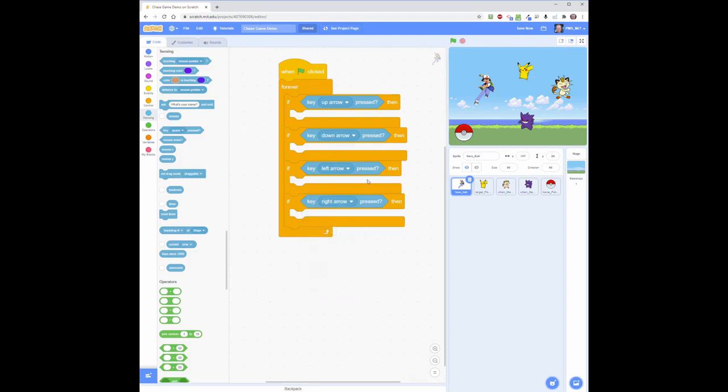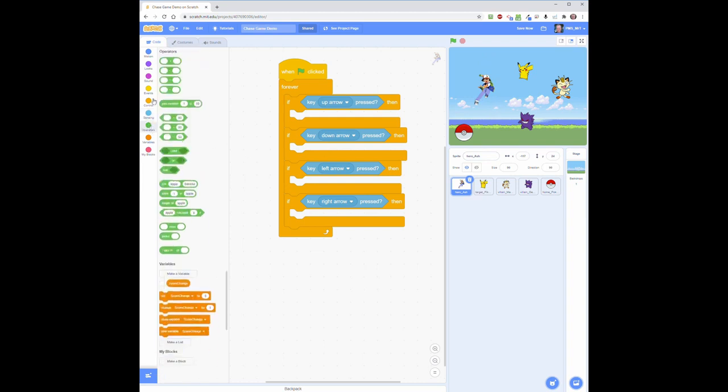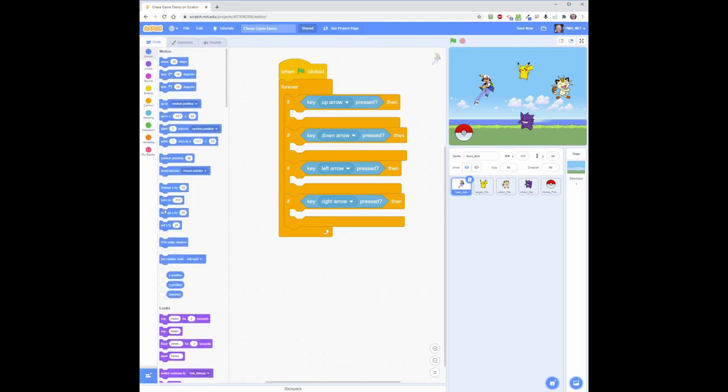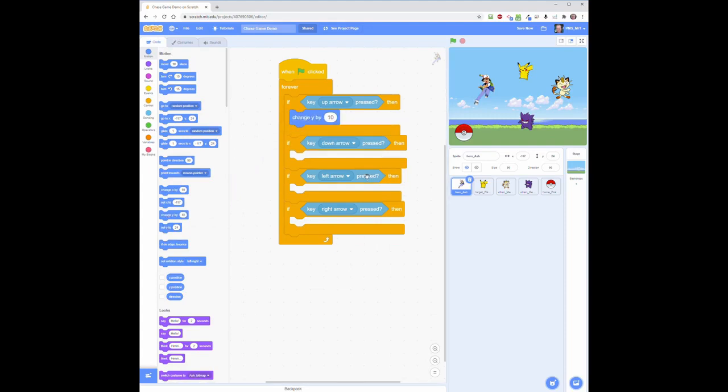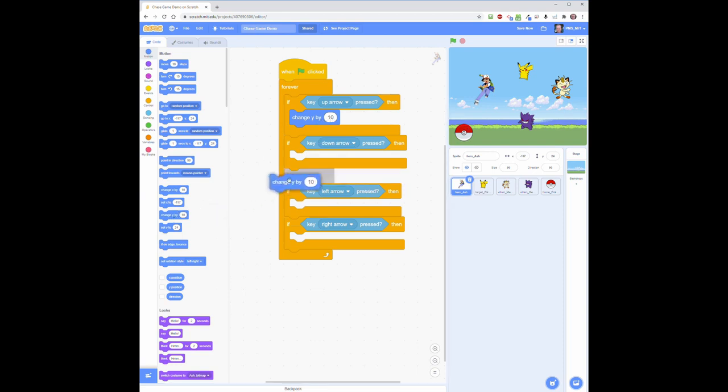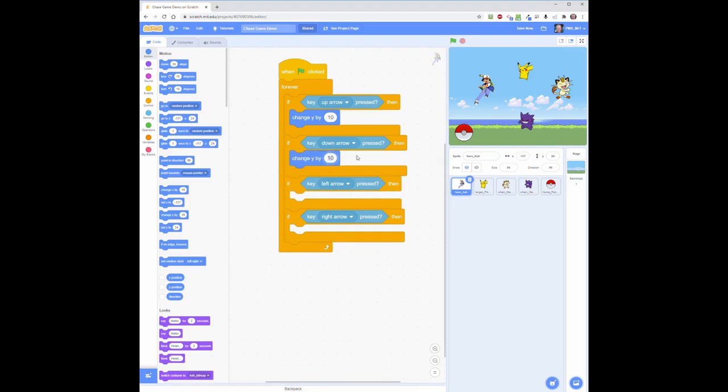If he's going up, that means he's going in a vertical, and that's the y-axis. So that means we need to go to motion, and we're going to say change y by 10. If he's going down, he's changing y, but because it's a downward direction, it's a negative number. So we're going to say change y by -10.